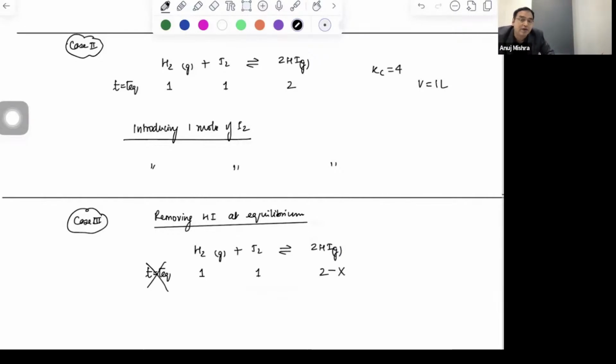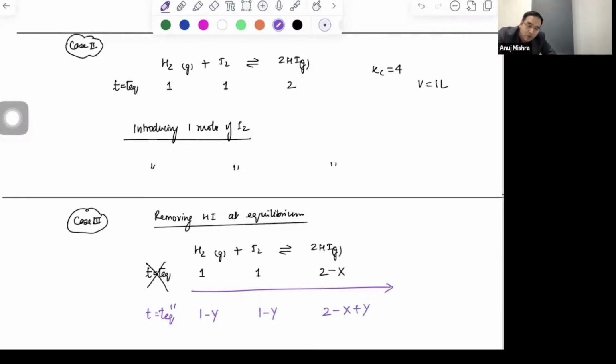If I have removed X unit, can you guess what will happen to the reaction? You have removed HI. So reaction will move again backward or forward? Forward. जो आप करोगे उसको अल्टरेशन करेगी. आपने HI को कम किया, reaction HI को बढ़ाएगी. How will it बढ़ाएगी? By moving forward. So the new equilibrium will be set up, let's say double prime. In this process, 1 minus Y, 1 minus Y, 2 minus X plus Y.